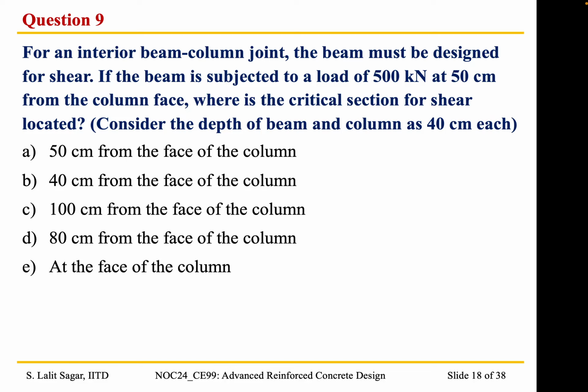If the beam is subjected to a load of 500 kilonewton at 50 centimeter from the column face, what is the location of the critical section for calculating the shear force? Okay, we need to give the location of the critical section for the shear force, and it is given that the depth of both beam and column are 40 centimeter each. Kindly take 1 minute and let me know what you think is the right answer.